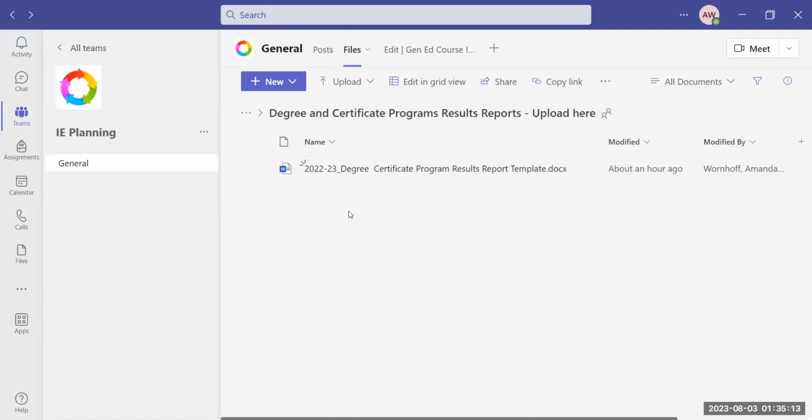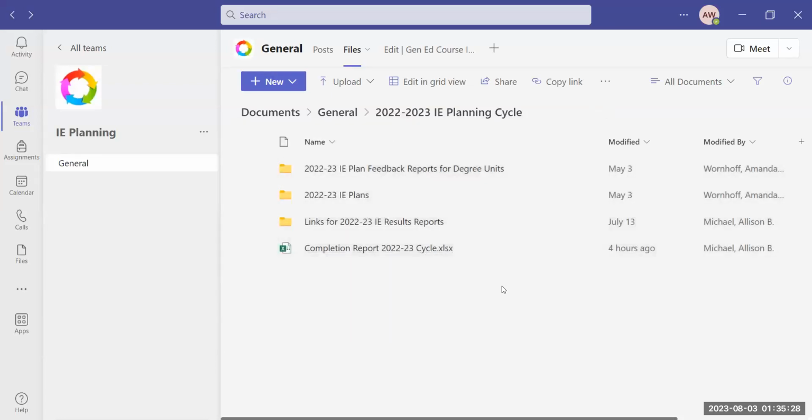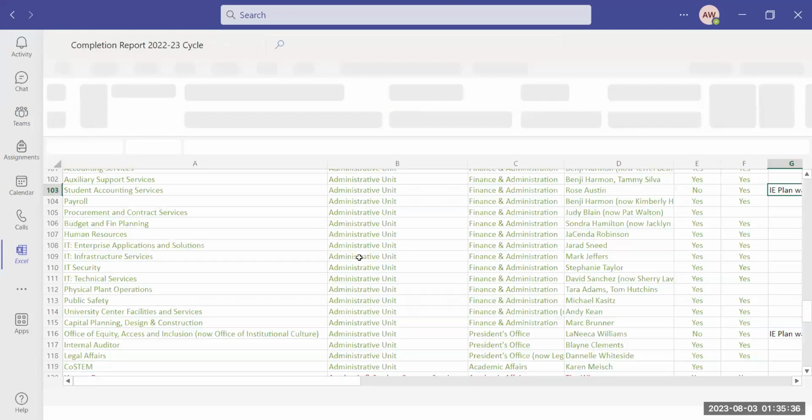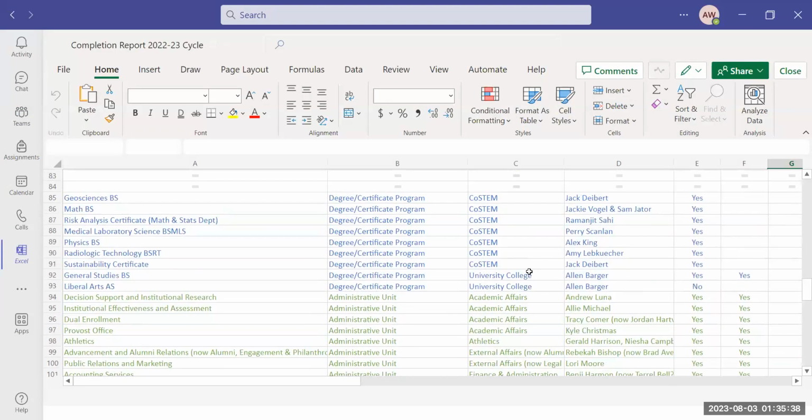Allie checks this in our office on a pretty regular basis, and Brandy, to help us track which have been submitted. And if you go back to the planning cycle folder for 22-23, you'll see something here called completion report. So this is manual, but Allie works to update this on at least a weekly basis.